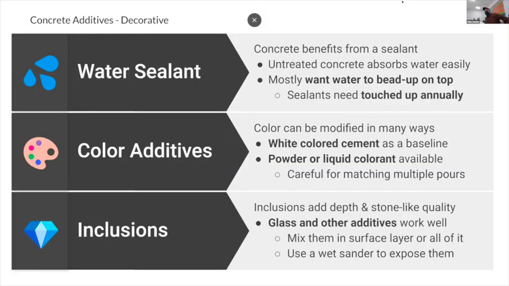If you're working with concrete, another thing that you might want to do, especially if you're putting it into a kitchen or in some sort of an environment where you're going to look at it regularly, is seal it so that it looks nice on the surface, but doesn't absorb water. It's a porous material, so water passes through it normally, but you can put things on its surface so that water beads up. If you're going to do a concrete countertop in a kitchen, this is an absolute must. You need to put something hydrophobic across the surface so that water will be repelled. It'll bead up and it'll sit on it.